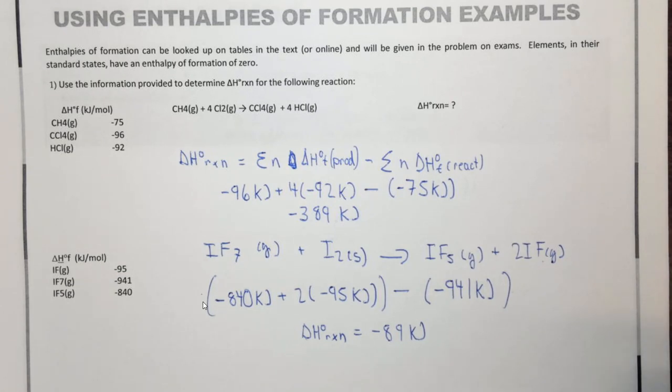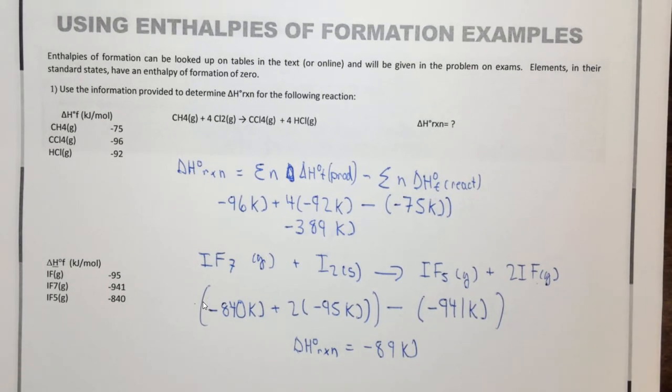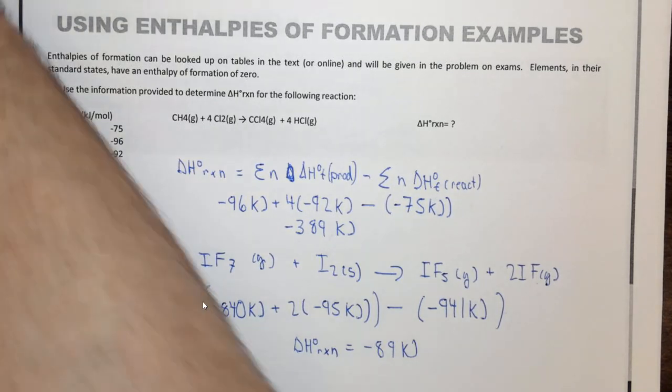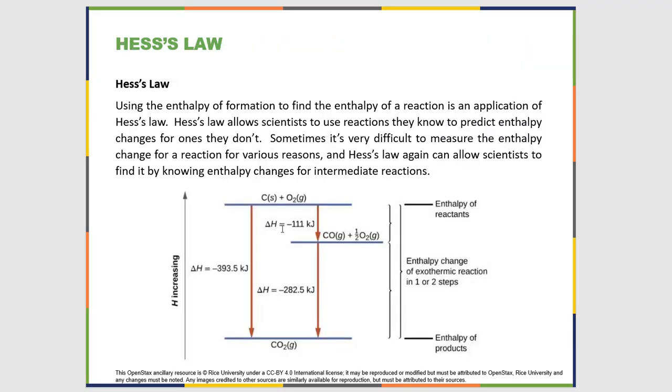And again, you can do this because it's a state function like altitude. It doesn't matter which path you take to climb the mountain, your altitude change will be the same, independent of the path. Another way that we can use to our advantage the fact that enthalpy is a state function is something called Hess's law. So let's look at this. Hess's law essentially allows us to add reactions together to determine the overall enthalpy of a greater reaction.